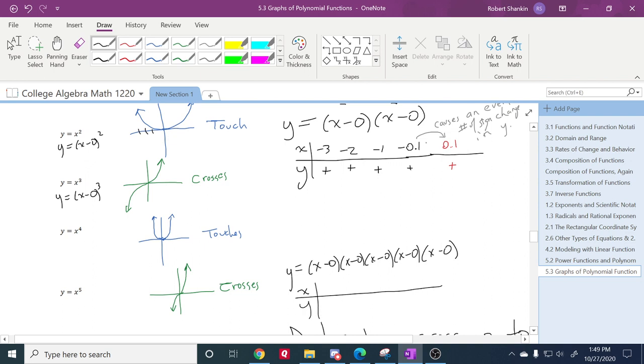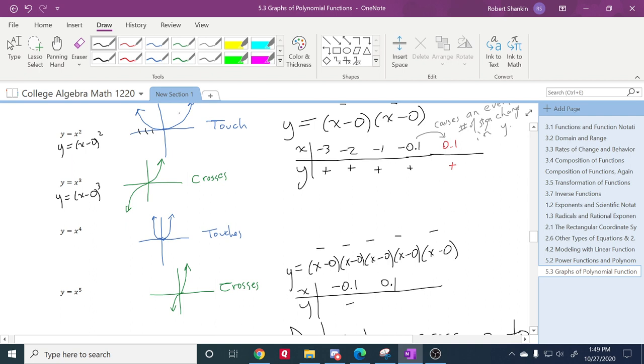I'm just going to focus on these two. Because if I put in a whole bunch of negative numbers, I'm going to always get negative answers. And even if I plug in negative 0.1, I get what? All these are negative. Plug in negative 0.1 for the x, and you get a negative times a negative times a negative times a negative. 5 negatives will give you a negative result. When you jump over the x-intercept, which is 0, and you go to the other side, 0.1.